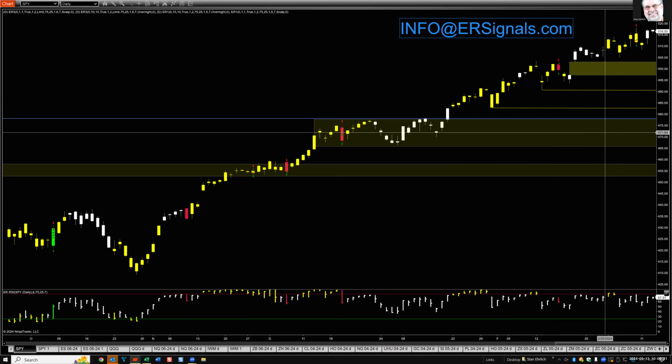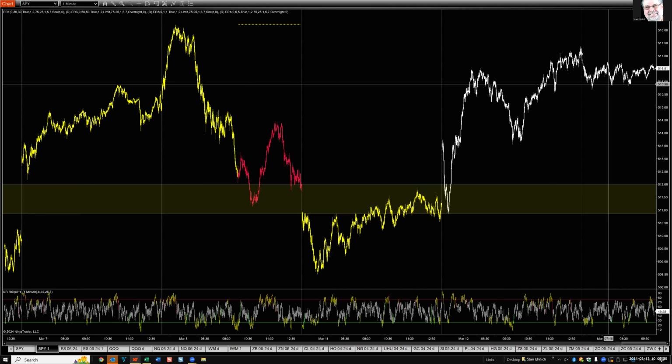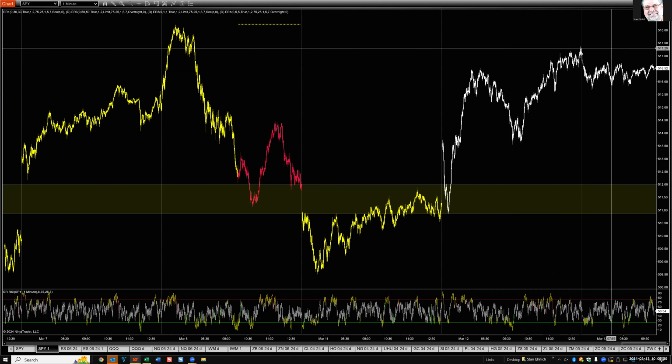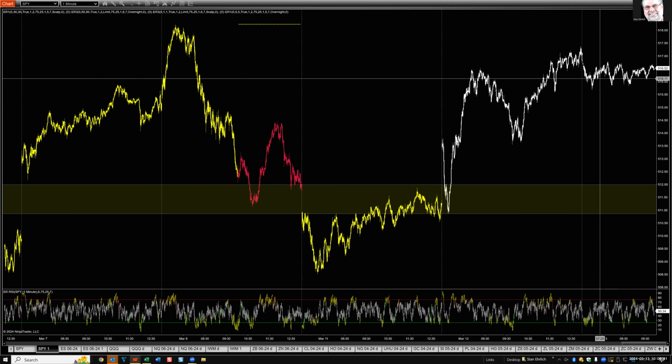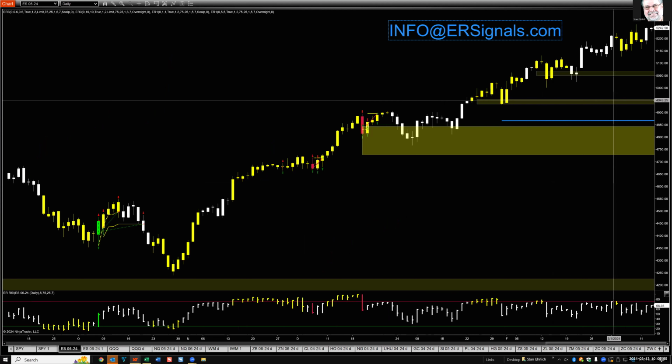Next chart is the 1-minute chart for the spider. Very much so, going sideways today, no higher than yesterday's high, very small range. We're waiting. E-mini, same thing, very close to the highest highs only made in the last few days. We're waiting. Today's range is extremely unusually small so far.